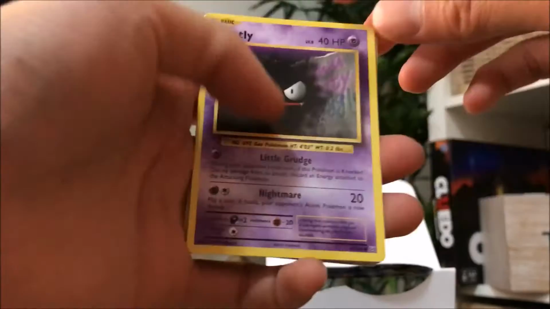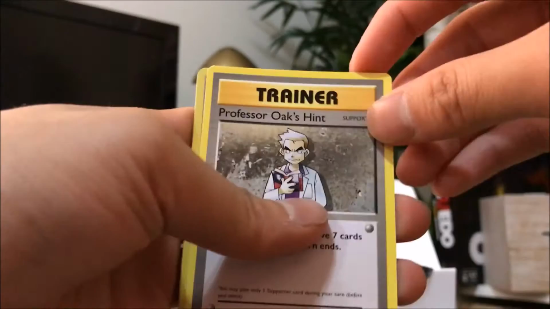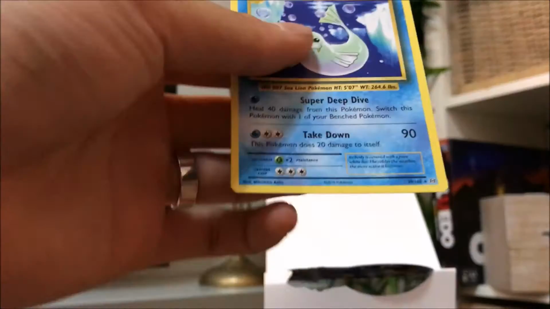So, people have been selling booster boxes of decks in Australia for like $132. That's pretty decent. There's a Ghastly, Magikarp, Electabuzz, Vulpix, another Rattata, Switch, Metapod, Professor Oak's Hint, and the reverse holo is of a Chansey. That's pretty cool. And it's a Dewgong. And the reason why I say that is because it's actually driving down some of the prices of the single cards you can buy here in Australia, because some of them used to be really expensive.